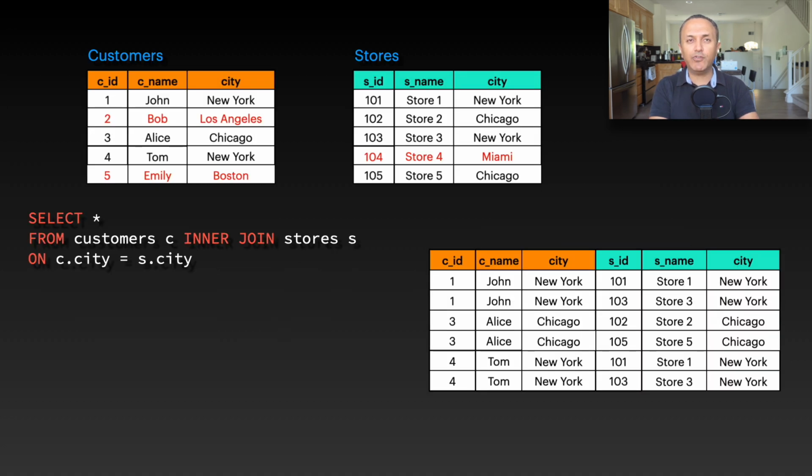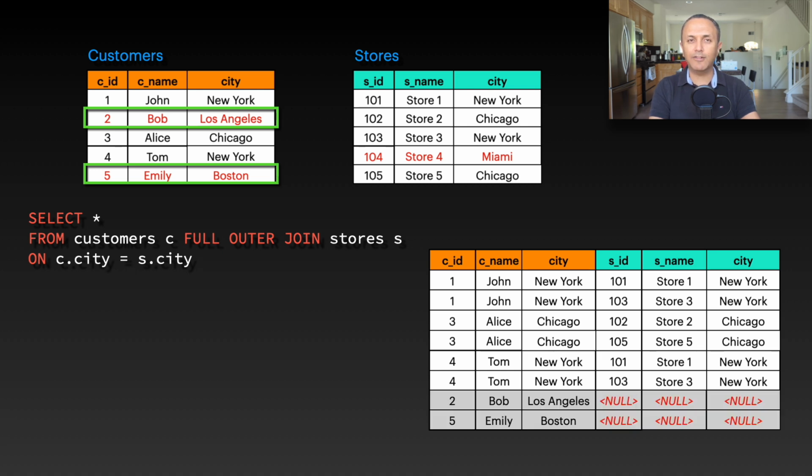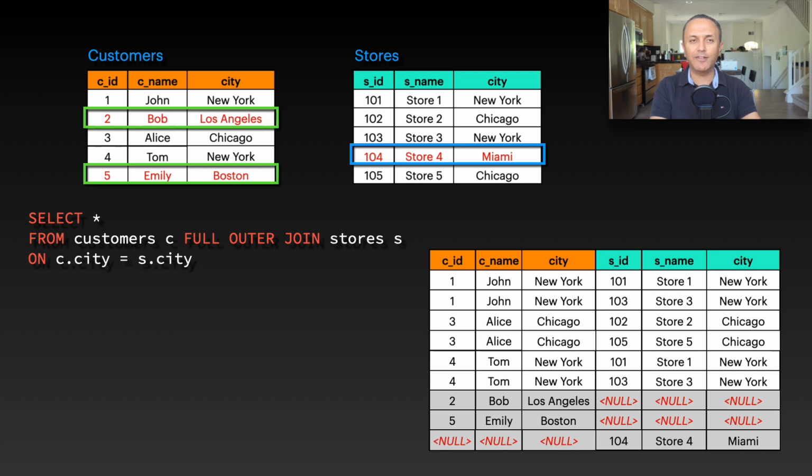The third type of outer join is the full outer join. So again, starting from the inner join query, we can replace this with the full outer join. Full outer join means, again, things that match will be in the output. Things that do not match from either side will be added to the output with nulls on the other side. So looking at the customers table, we have these two customers that do not have a match on the store side. So these will be added and then add nulls where the store would be. And then on the opposite, we have this store that does not have matching customers. So it will be added in the output as well with nulls in the customer part of the output. So this is what the full outer join looks like. And again, we can also omit the word outer and use just full join.